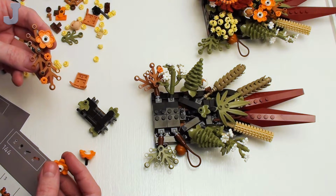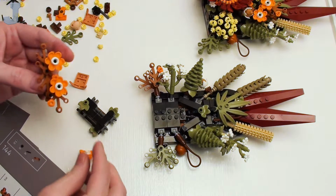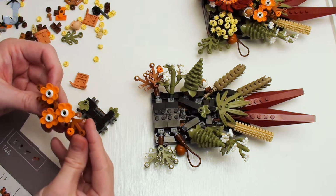All right, well, I'm kind of confused where these things go, so I'm just going to have to guess. The book doesn't really quite show where they go. I'm assuming this last one goes here, just because it seems more evenly balanced out.